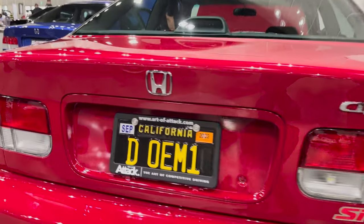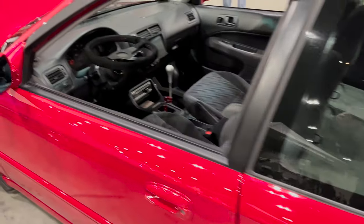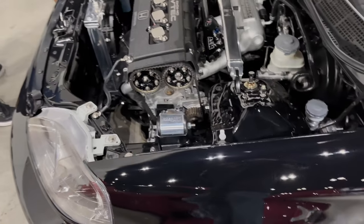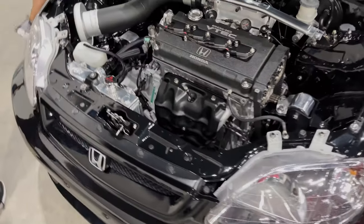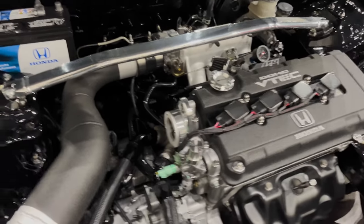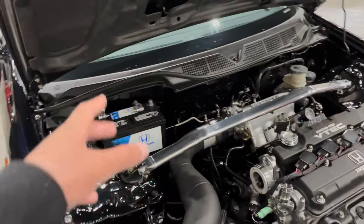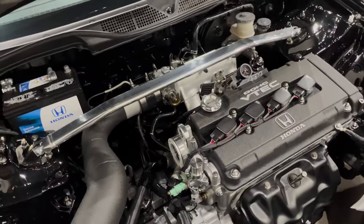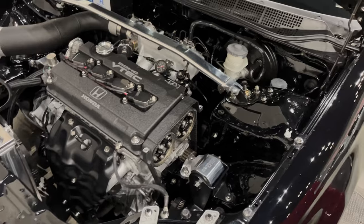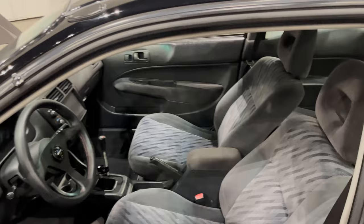Well done with the paint job. Clean fishbowl look, very nice. Minor touches on the steering wheel and shift knob. Another beautiful EM1 — this one flamenco black pearl. Nice touch-up on the valve cover, coil-on-packs, a see-through for that distributor plug, Honda battery — nice little touch-ups. Very clean. Still has the OEM heat shield.